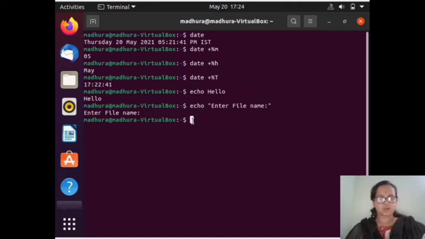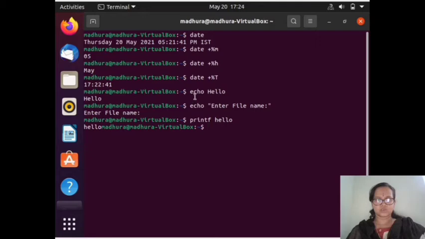The one more alternate for this echo command is our printf. We are very familiar with this printf, isn't it? See, it will give you the output hello, but without any new line character. See, that's what we did with our echo hello. It gave hello, and after that in the next line your prompt came. But in this printf, after the output itself, your prompt appears.